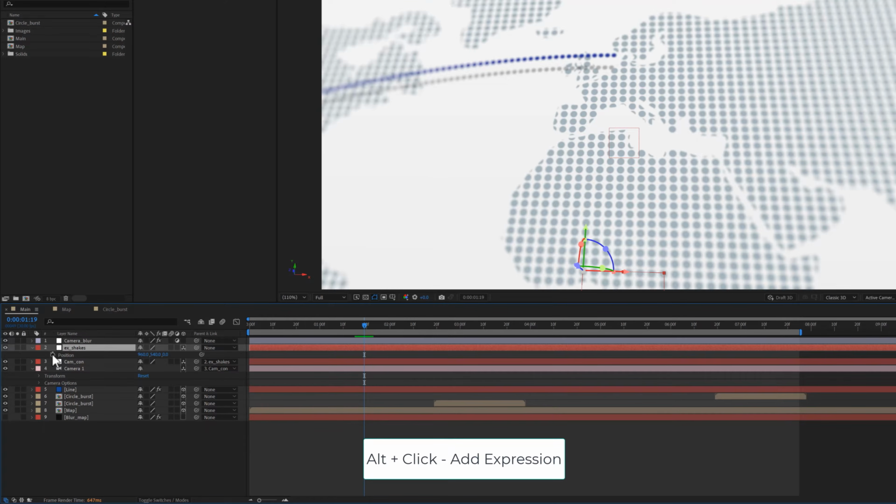In this, I just need to apply some wiggle expression. For the position, I'll press P, alt-click this, and do wiggle with the values 0.5, 1. Then for the rotation, I'll press R, and I'm going to do this for the orientation.